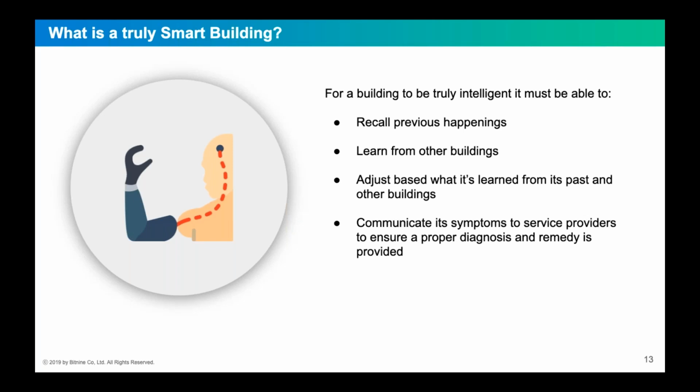out. But what we need to be able to do is understand what has happened or what's going on with this subset of things within buildings, so that we can help the buildings make decisions based on those criteria. And even if we can't help the building make a decision, we can help inform the people who are going to fix those things within the building. So we talk about the mechanical service providers, and those are our primary customers, but being able to help them understand that this has happened in other places before, and here was the solution, can help get that resolved.